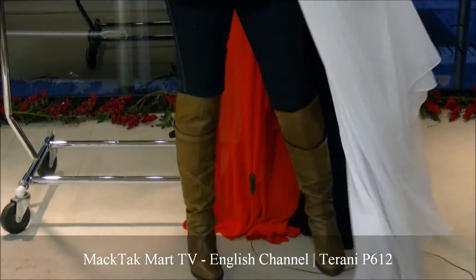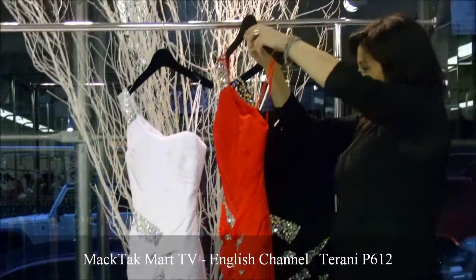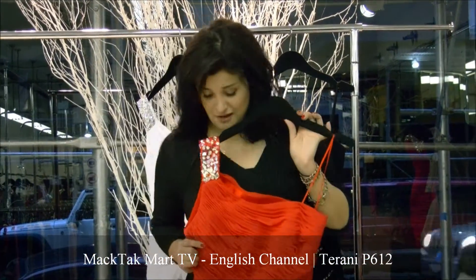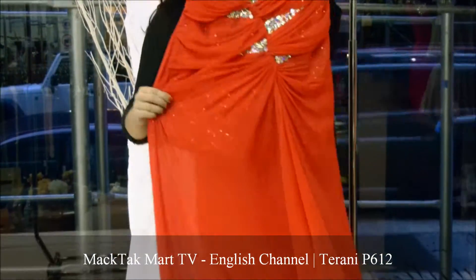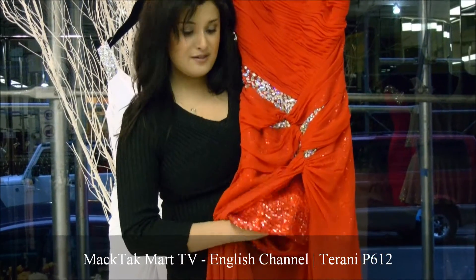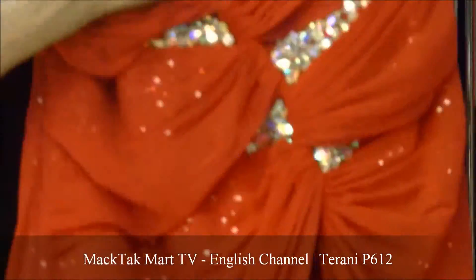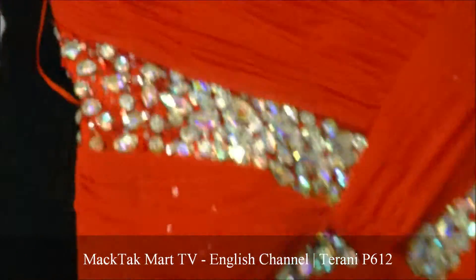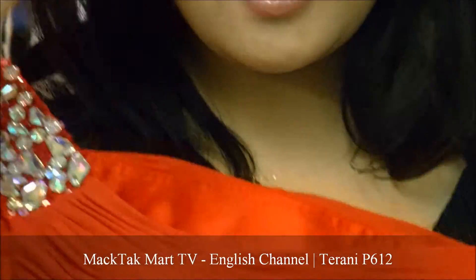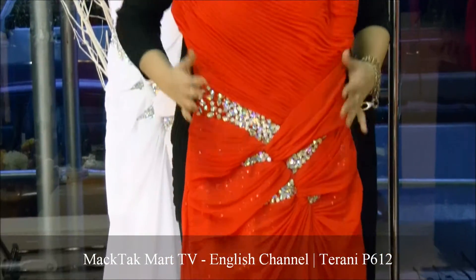This is a very beautiful dress. The different colors that this gorgeous Terani gown comes in — red, which is going to give a really ravishing look. I love this color red. You have the sequins work onto the high-low cut of the dress. This time the sequins are going to be red and some silver. And of course you have this beautiful beading work again onto the dress — the gorgeous ruched top, one shoulder, and the way it's knotted onto the front to give you a really nice shape.